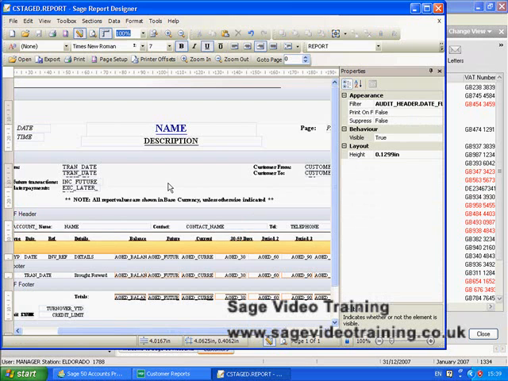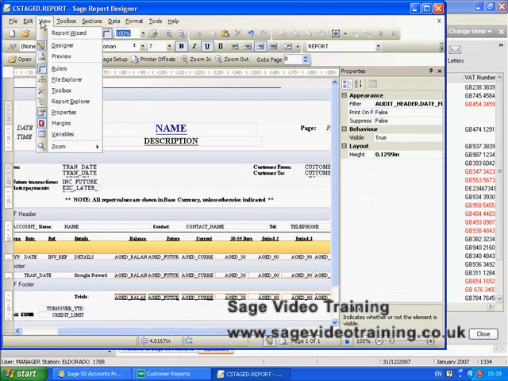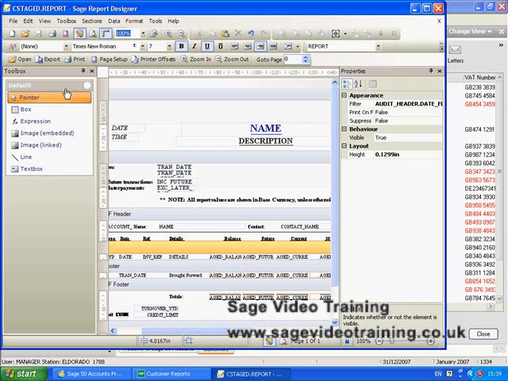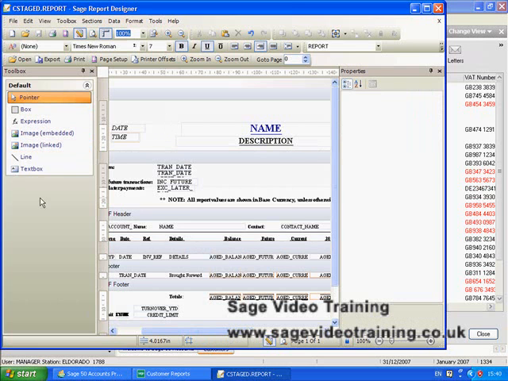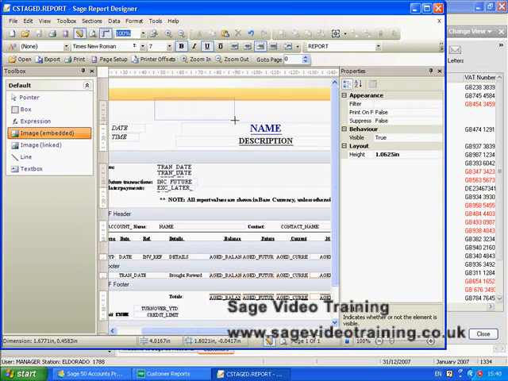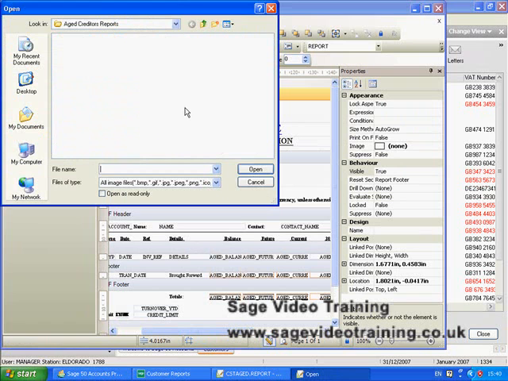And there's all sorts of things you can do here, all sorts of changes you can make. And if you choose to view the toolbox, you can also choose to put in a logo. So let's say you wanted to have your company logo on here. You could click on image, draw yourself a little box, and it will then go to look in all your folders at the various images, JPEGs and so on, and you could choose which image you wanted to bring into this report, open it, and so on.